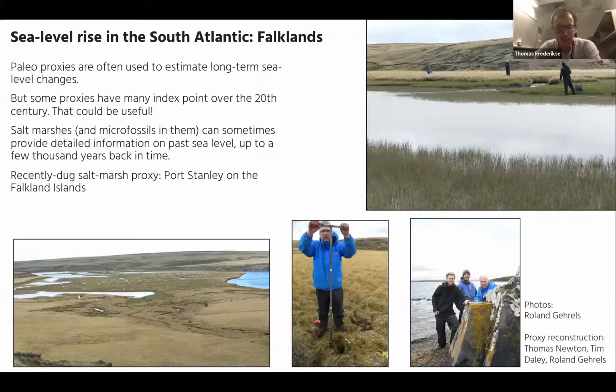But often the spatial and temporal resolution of them is not high enough to say something on the small sea level changes we see over the 20th century. But salt marshes sometimes form an exception. So what is a salt marsh? It is a place that occasionally floods, and because of that, a lot of microfossils build up. So by digging up the mud and dating the microfossils you find in there, and knowing, for example, that a specific fossil lives at the high tide line, you can reconstruct the high tide line in the past.